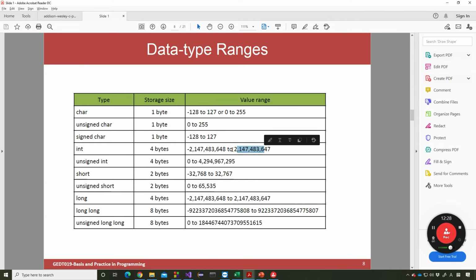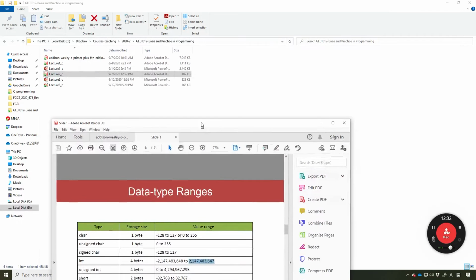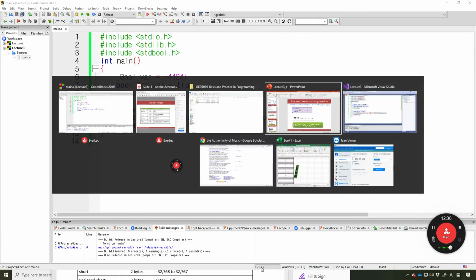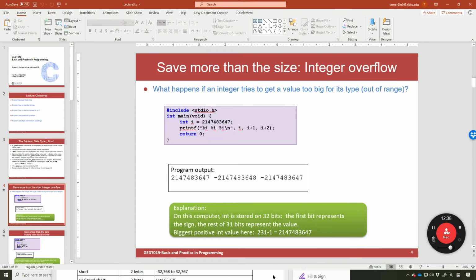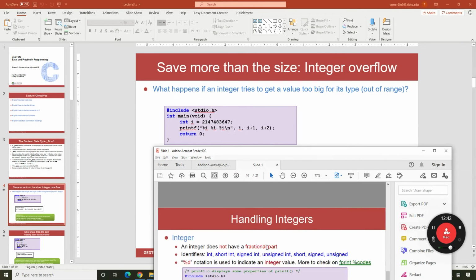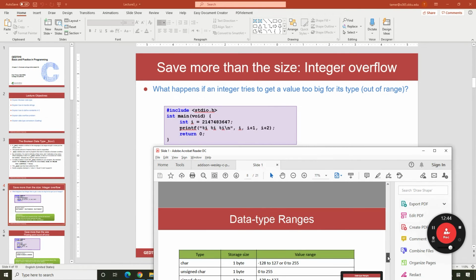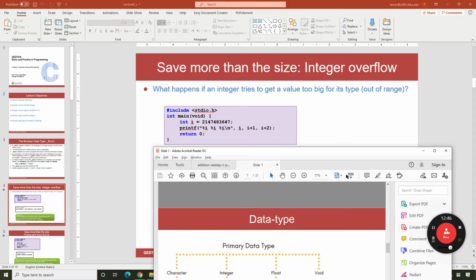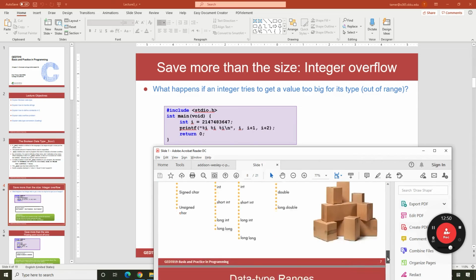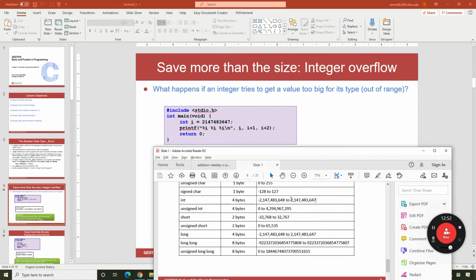Here it is, the maximum positive number. You see, this is the maximum number you can put.